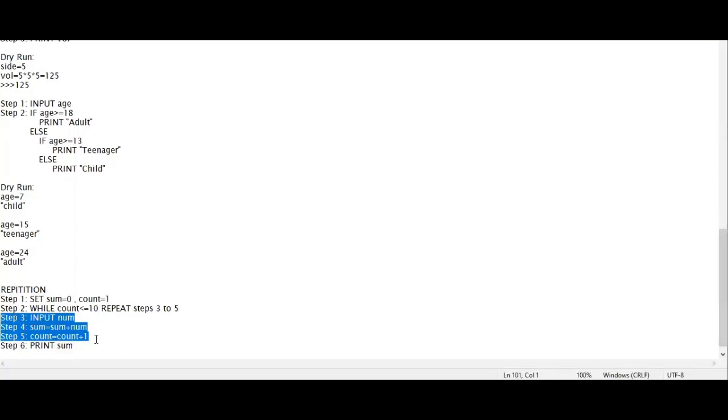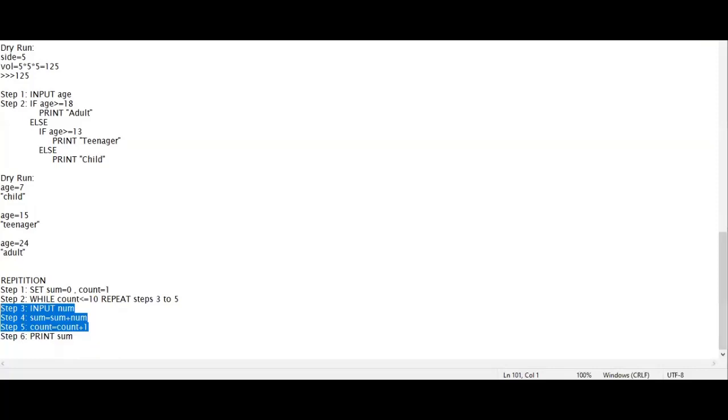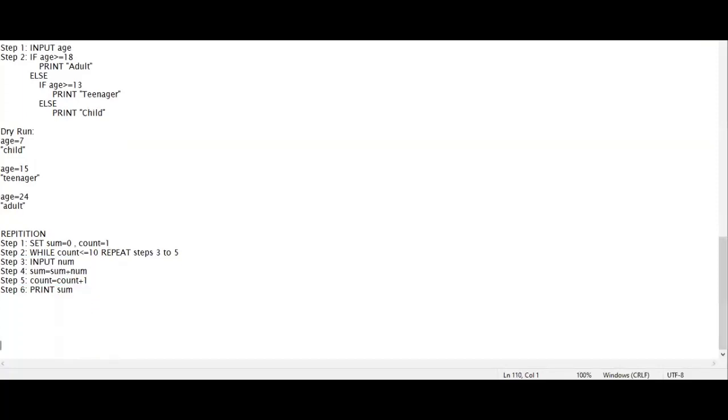And if you're able to do that, it will print the sum of all 10 numbers, right? So while count is taking these values, these 3 steps will keep running, and sum is equal to sum plus num will add the value of num to the previous value of sum, and it will just keep going on and on like that.